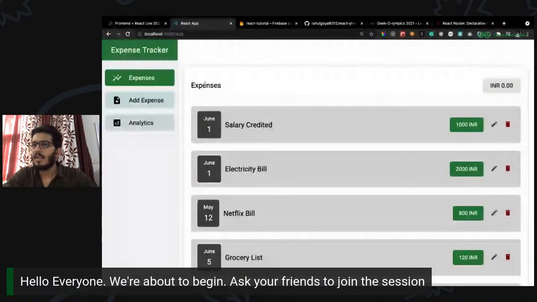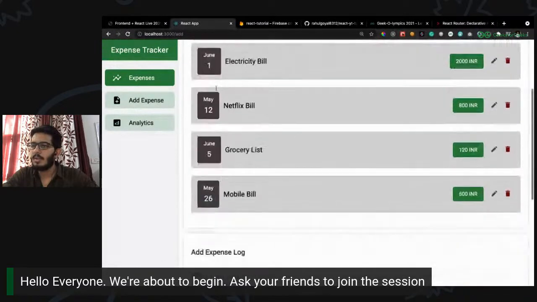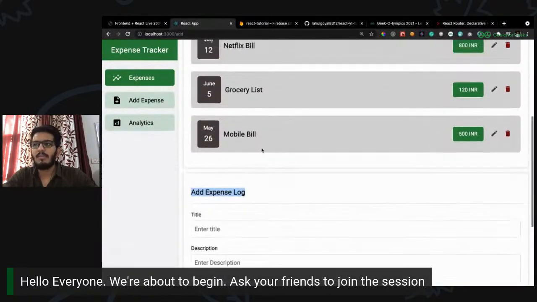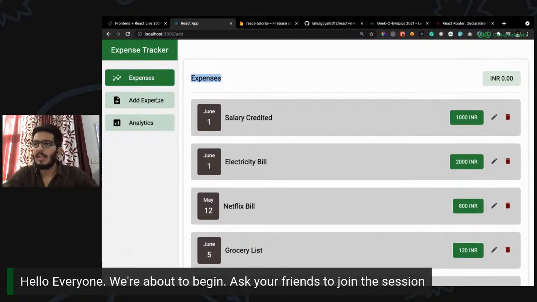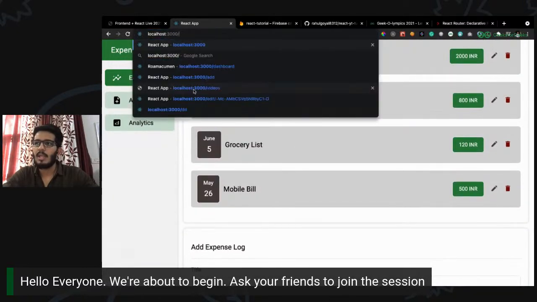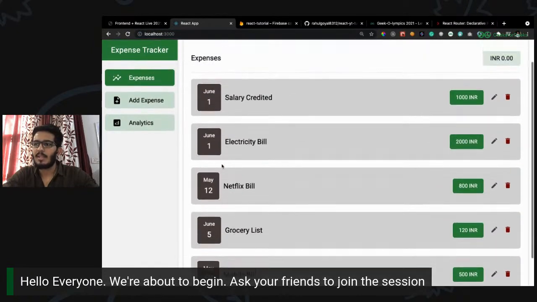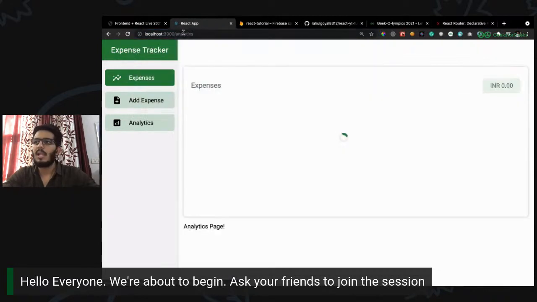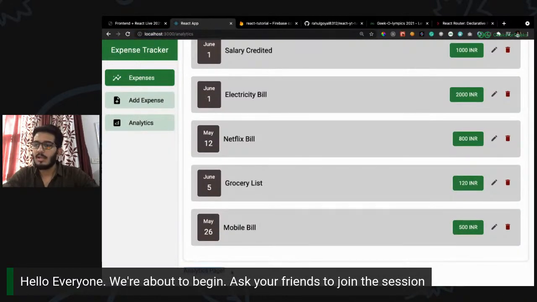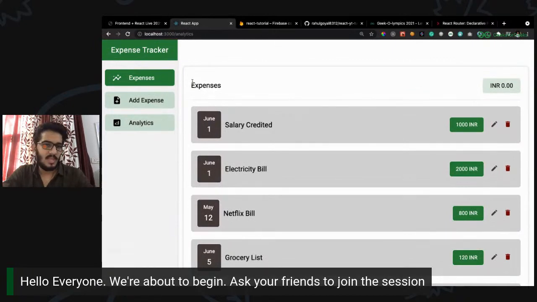If you can see, we have rendered the component, but if you scroll a bit, we have this component, but we are also getting this particular expense list component. That's not what we want. There may be cases where you want this kind of stuff, but we don't want it here. If there is add expense in the URL, I want to render just my form, and if there is nothing, then I want to render this particular component. That is working just fine. And if I have analytics, this thing is rendered, but this list is also there. So why is it being rendered?